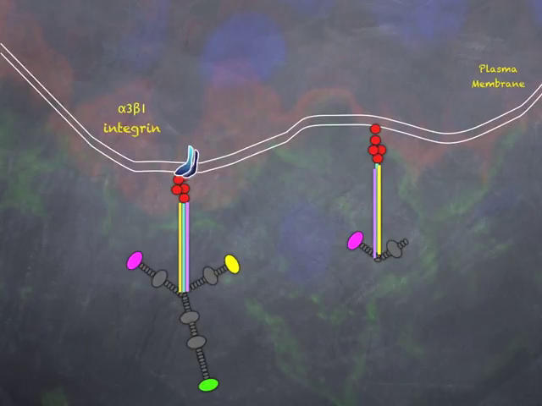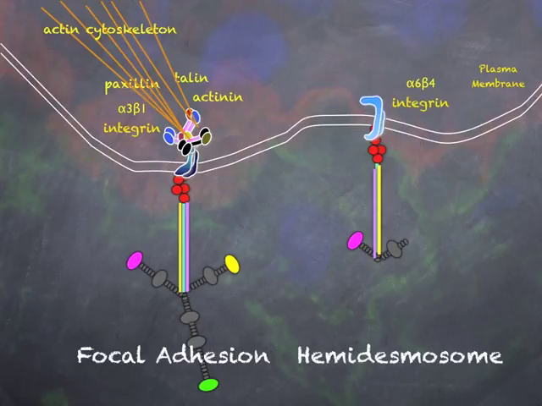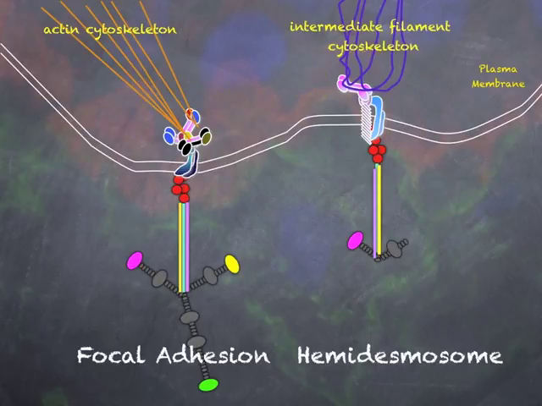Once assembled, the laminin heterotrimers get deposited from the cell, but they stay cell associated by binding to cell surface receptors. There are 2 major integrin-based adhesive devices formed in epithelial cells. On the left-hand side is the focal adhesion, which involves alpha 3 beta 1, a host of other proteins, and ultimately recruits the actin cytoskeleton and is involved in driving the forward migration of cells. Whereas in contrast, on the right-hand side is the hemidesmosome, which involves alpha 6 beta 4 integrin and a number of binding partners which associate with the intermediate filament cytoskeleton and are involved more in cell-to-matrix adhesion.